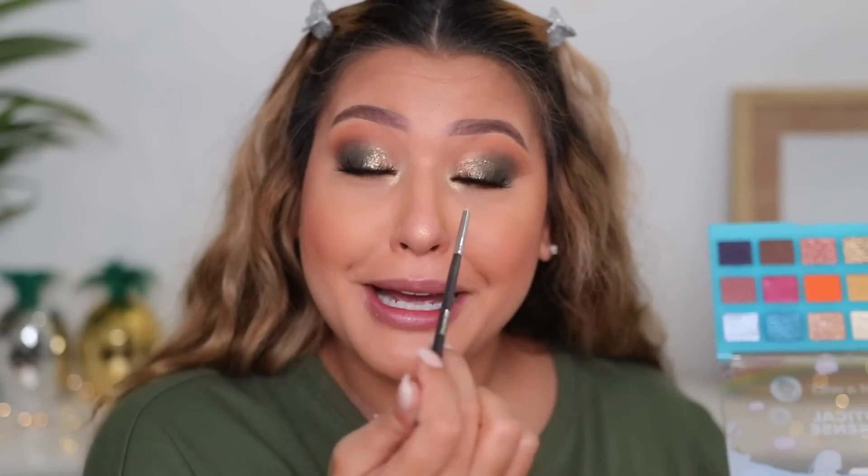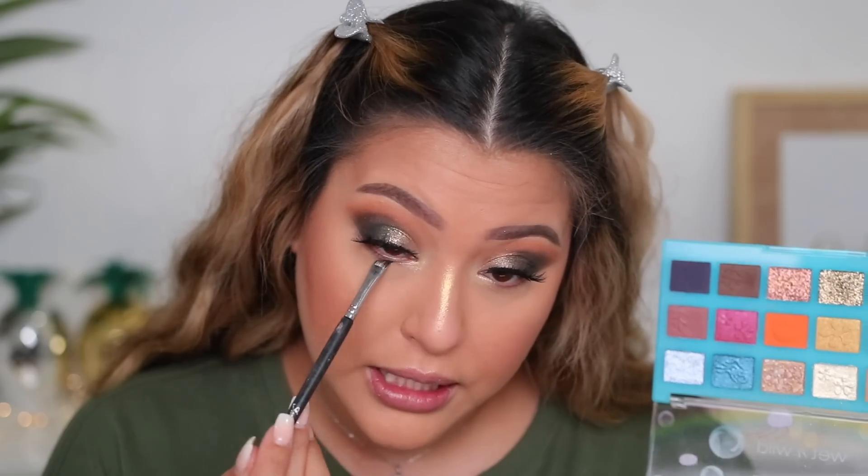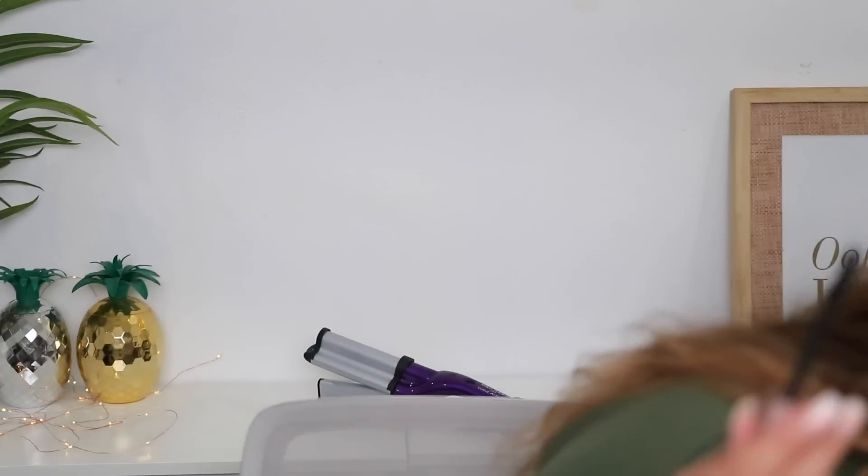Going into this brown shade for the bottom lash line very lightly - I don't really like lining my bottom lash line all the way. I also went ahead and did the waterline. Haven't used Lash Paradise in a while - I still need to get the Big Bad Lash from Revlon, I want to get it in waterproof though. I feel like this eyeshadow brings out the brown in my eyes - they're actually like a mid-tone brown with some light to them, and these greens really bring them out.